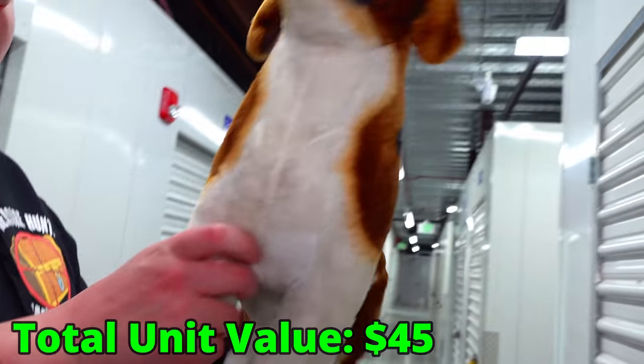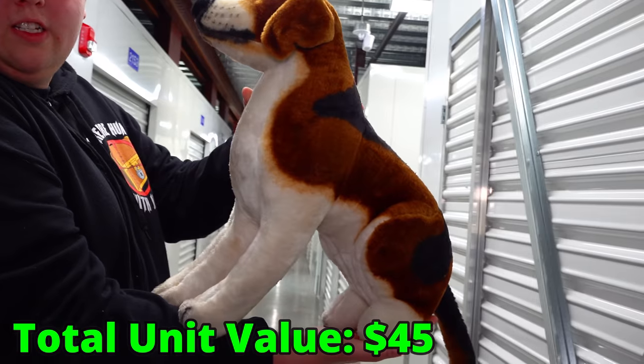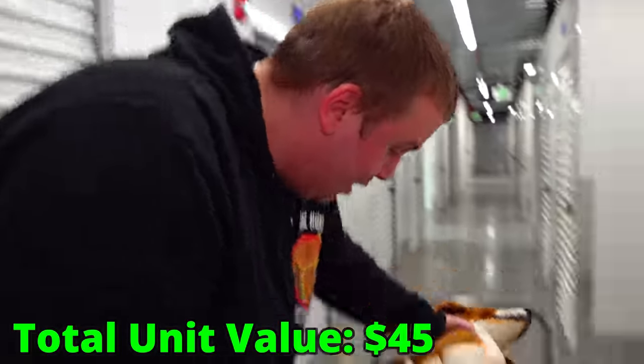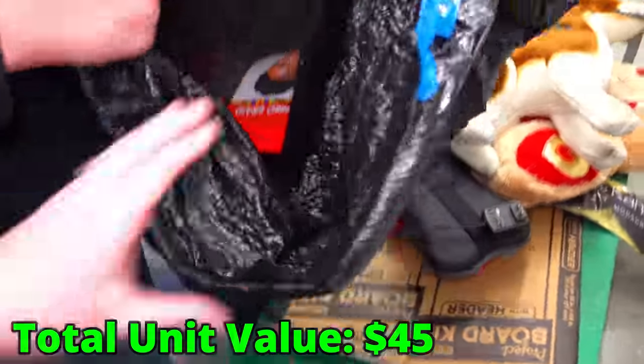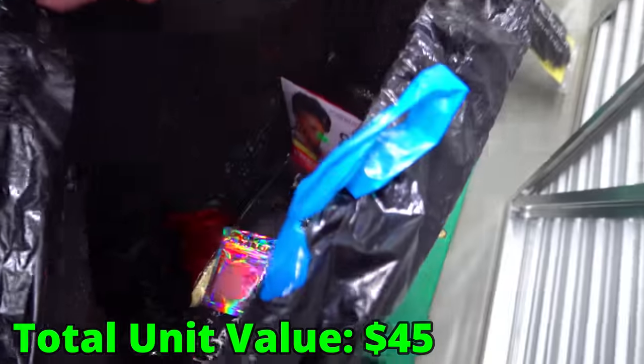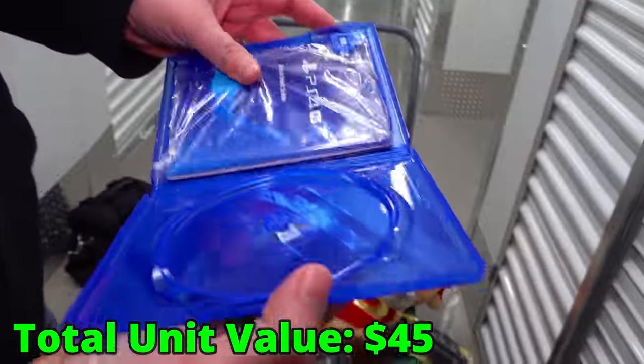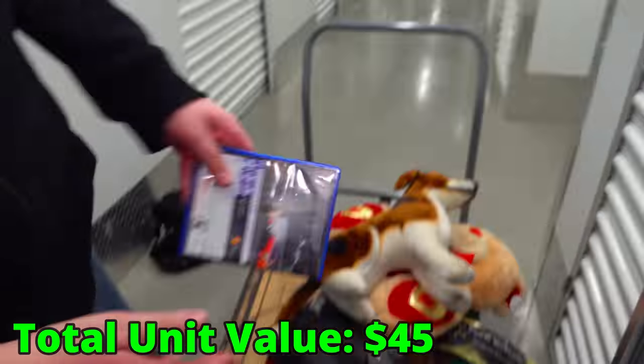Is this a big old dog? It's like one of those hard fluff dogs — it's a stuffed animal but kind of hard at the same time. It's a little stiff. What else is in here? Hey look, a PS4 game — a PS4 Gran Turismo game. The disc's not in there. That's bad.